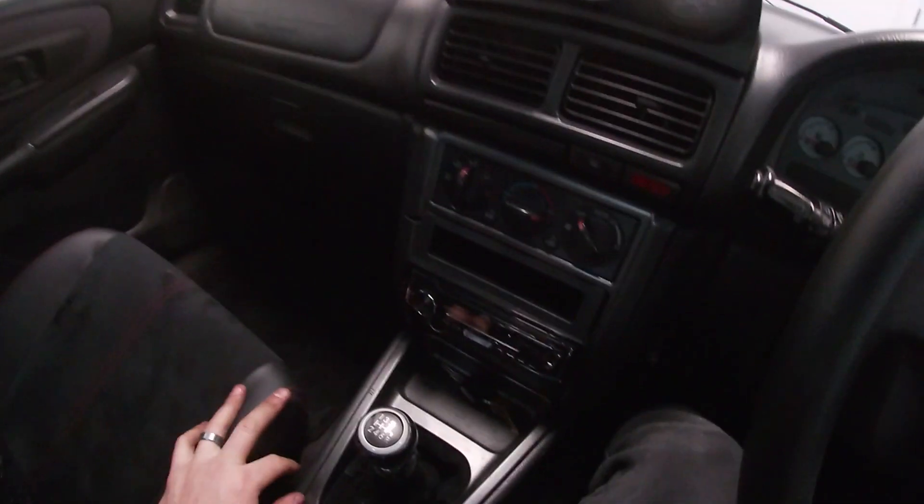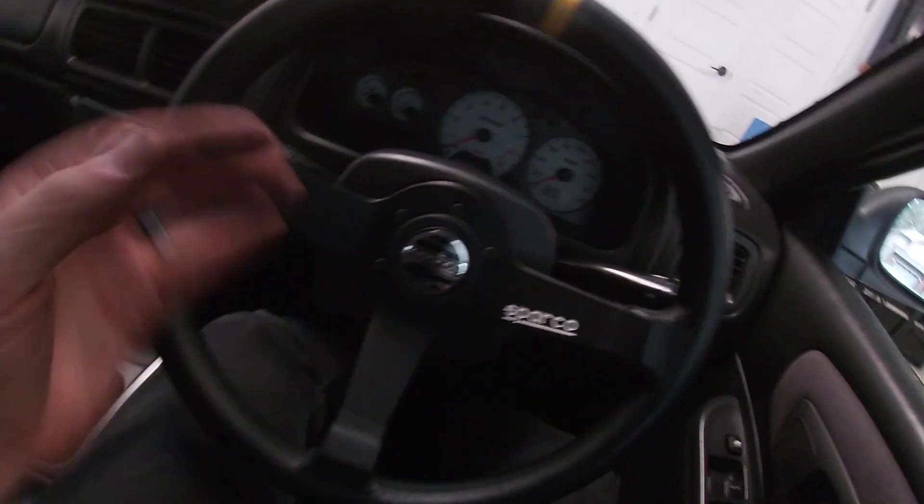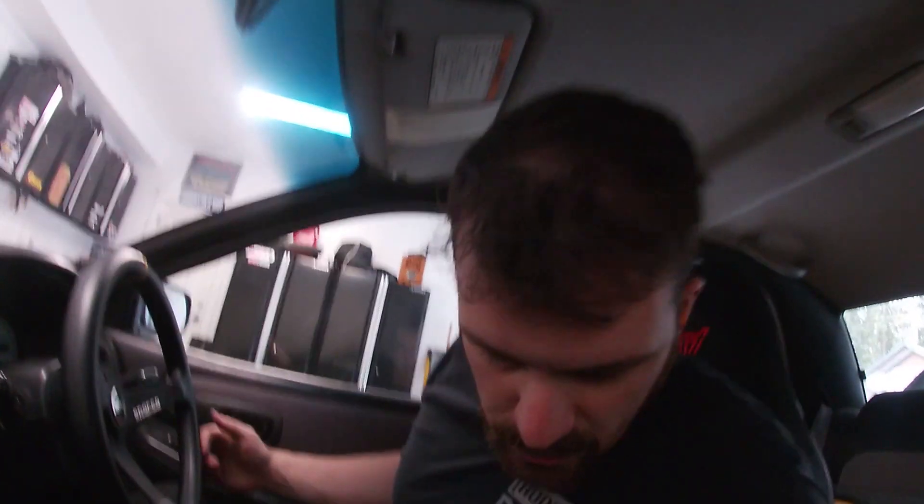Once we do the interior, we're gonna dye all this black and flock the dash. The center console is busted, so we're gonna paint all this black and I think it's gonna match really well. Then we're gonna do the STI red accents, and somehow we're gonna get the steering wheel redone to be red — or just get a new wheel because this one's great but I'd like it to match. Now the hardest part is figuring out this rear mount, because it comes off the tunnel and you have to make a little bracket to support it. I'm probably gonna have to make a gusset — it's gonna be a bit of a challenge. I'm going to make the flat piece for this side of the rail and then fabricate up that one and weld this in for good. I'm stoked — this fits well, reclining works. This is mint!